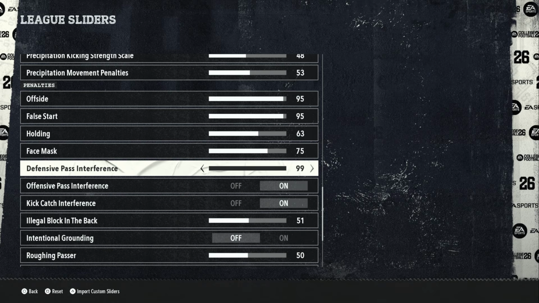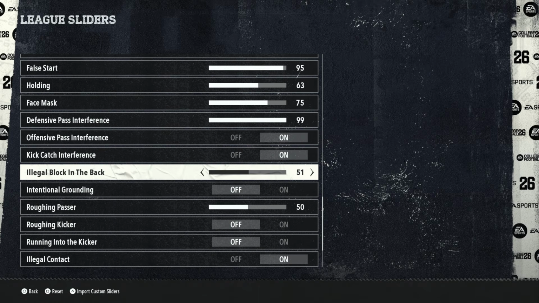I still see some, but not a lot. I'll maybe see one a game, but sometimes they have to be egregious and sometimes they don't. It just depends. Illegal block in the back, I have it at 51. And I may move this back to 50 because in one of the games that I played, I saw it called like 3 times against the CPU and maybe even 4. So even at 51, I think they may call this too much.